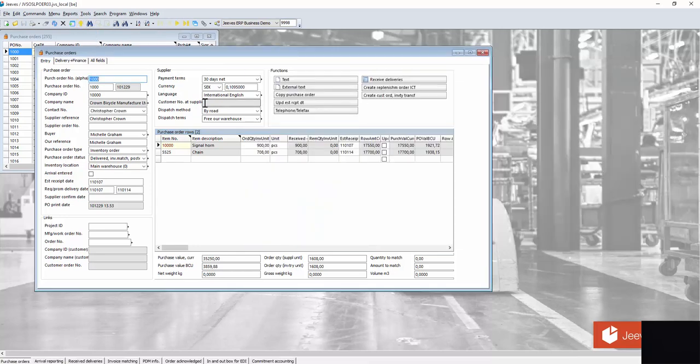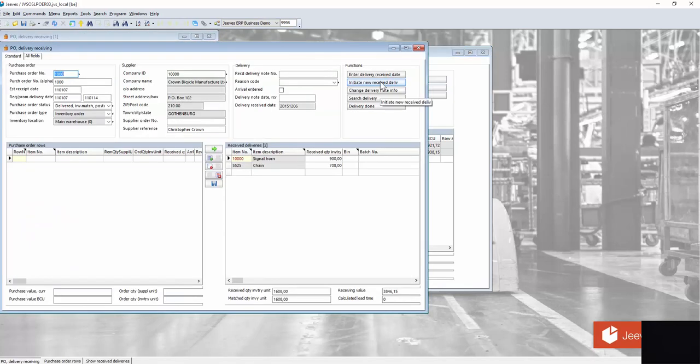There is another type of built-in list that I want to show you. If I click on receive deliveries again and go to the next program, you see there is a two built-in list with a couple of buttons in the middle. This is called left to right windows. In this case, this one is received already, so we have nothing to receive here.